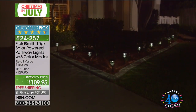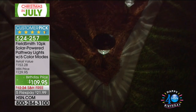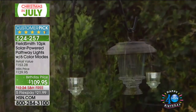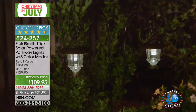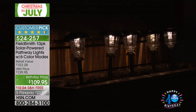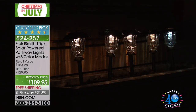The color changing, that wonderful diamond pattern or sunburst. Yes, sunburst, or a starburst pattern. Yeah, it's beautiful. And I really like what you're saying. You're seeing that bright white that so many people like, but have that warm light, especially if you have other lights. So you know what I'll do? I'll put all of these on that warm light for you, Suzanne, so you can have that warm light that you're looking at. And there you can see it. Just a quick example. So there's our bright white. And then there's the warm. And I'm controlling all of that with the remote control.